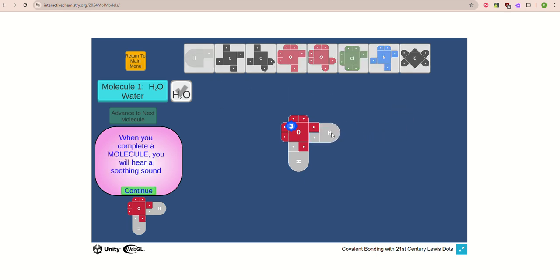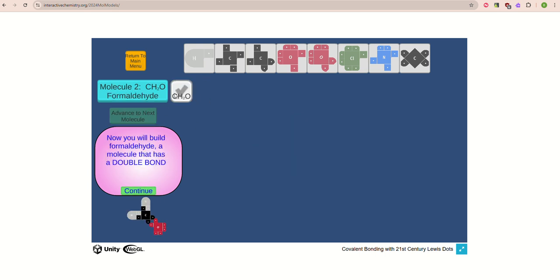You can pretty much put it wherever. And we built a molecule there, H2O. Okay, CH2O. So now I'm going to do, this is a double bond, it says CO.